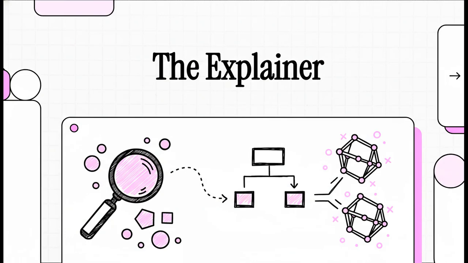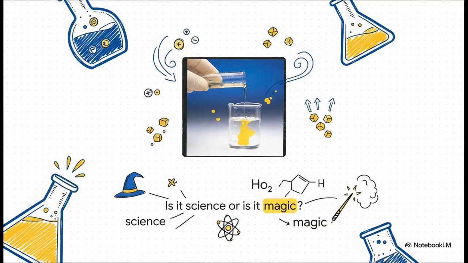All right, let's get right into it and break something down that seems, well, kind of complex. Okay, so take a look at this. What we have here are two liquids that are completely clear, right? You can see right through them. But then you mix them together and bam! Out of nowhere, this bright yellow solid just appears. It really does look like a magic trick, but I promise you this is 100% chemistry.